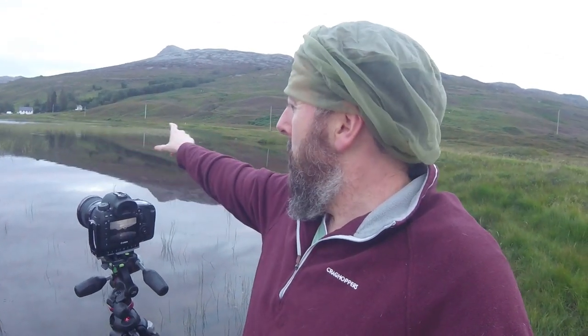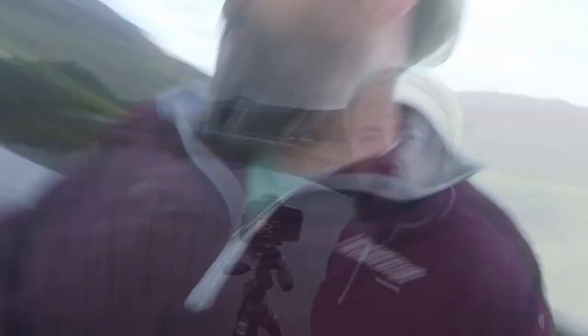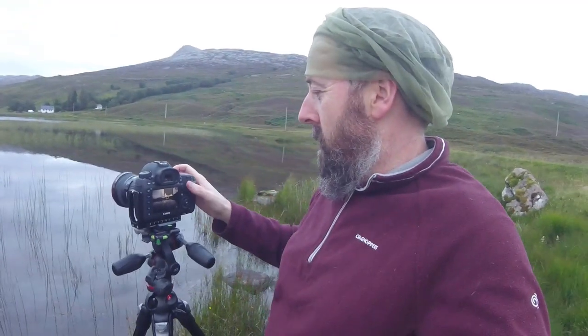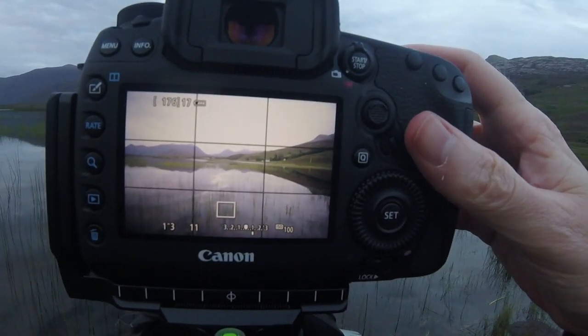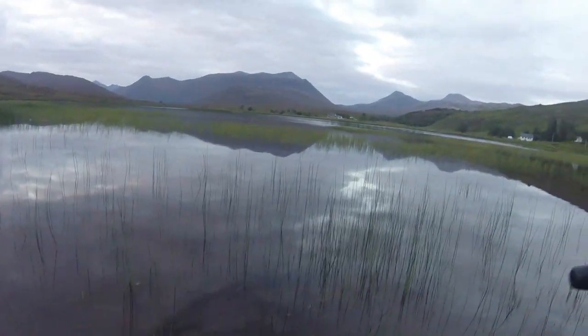The sun is down and there's a little bit of salmon color in the sky, so I'm hoping the camera picks that up. I'm looking across — I think I might move over there because the reeds there look a bit better; some of the reeds here are a bit short. I quite like the idea of having the reeds in the foreground. So I've moved just a little bit — 10, 20 feet — and it's going dark quite quickly. The midges are out in full force. I just wanted to show you the composition I'm working on.